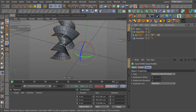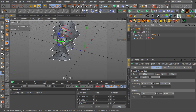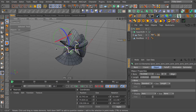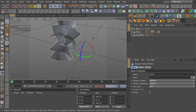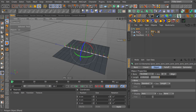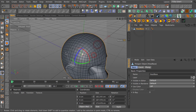Go ahead and add a hyper NURBS and get some weird motion graphics interface items if you are interested in that sort of thing, if you think that looks anything like that. But anyways, the main reason we made this tool was for base meshes.